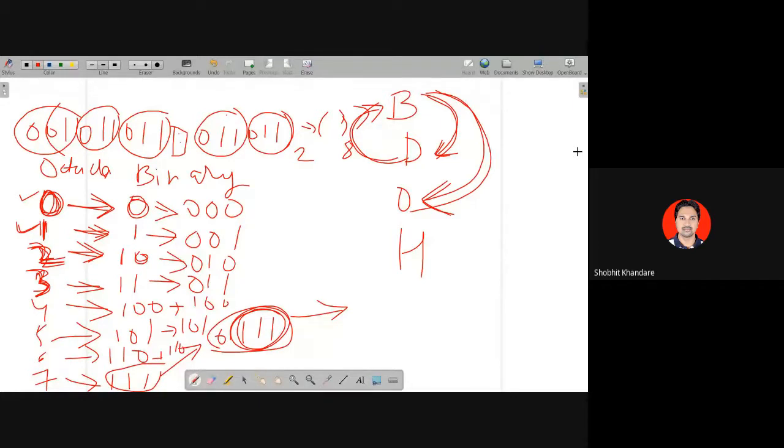So come back to the explanation now. I was explaining how you convert binary into octal. I have told you that from the binary point, go towards the left as well as towards the right and make groups of three bits. If you find any single bit alone or only 2 bits, then you have to append zero, as I have told you here.